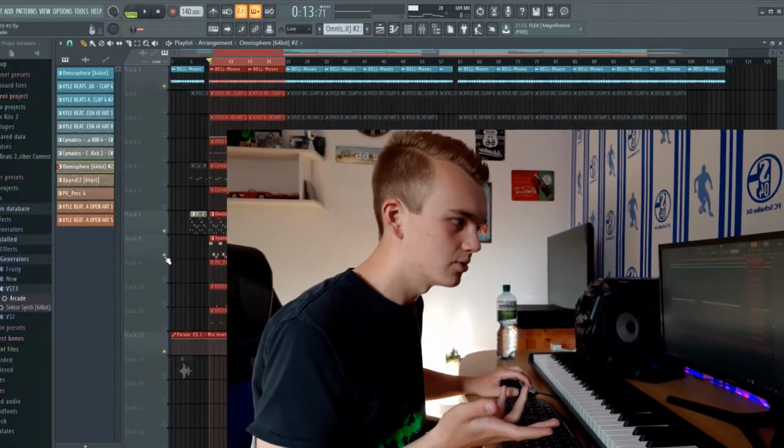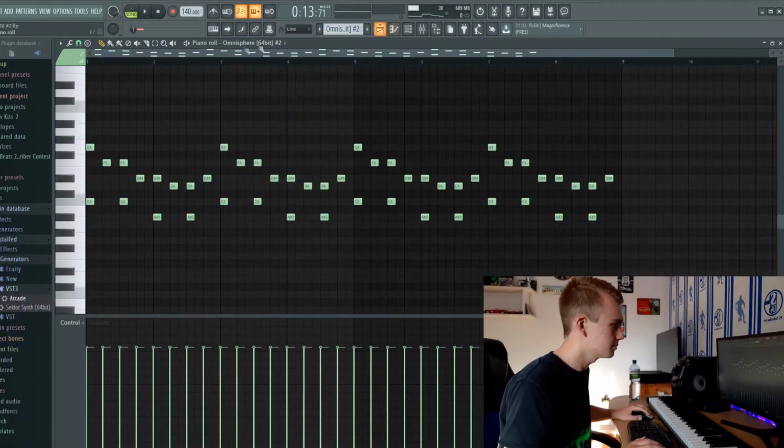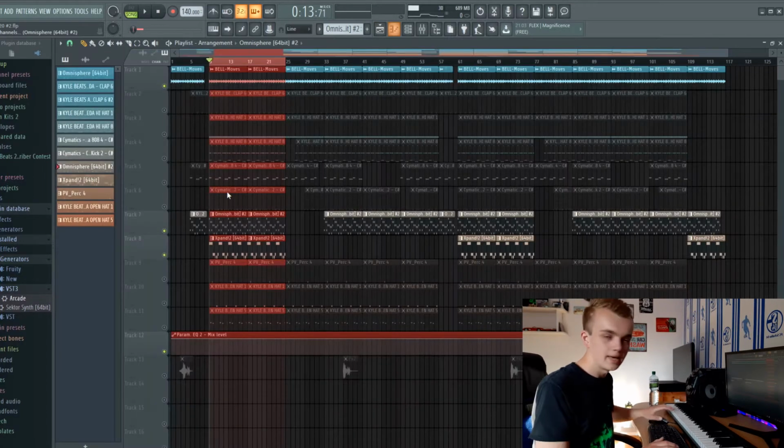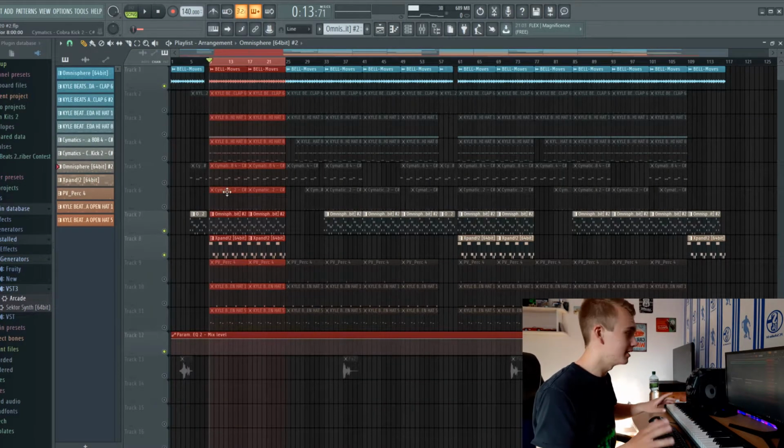And after that melody, I added a counter melody. I've never done this before, but I added an up melody as a counter melody. You don't usually do it this way, but yeah, here is the up melody. It's from Expand. I'm gonna play it for you with my keyboard right now.